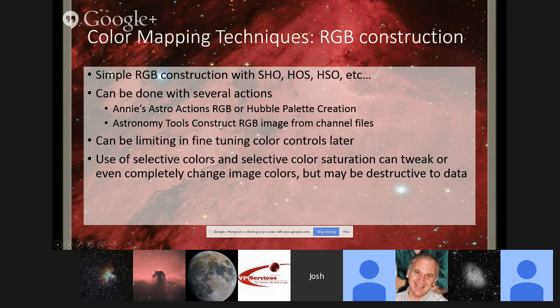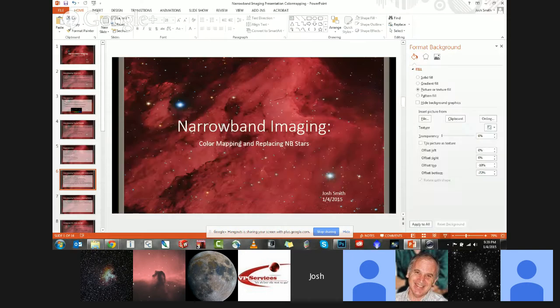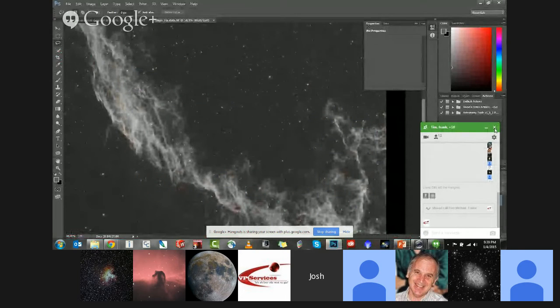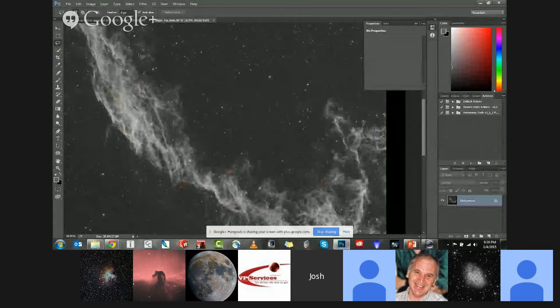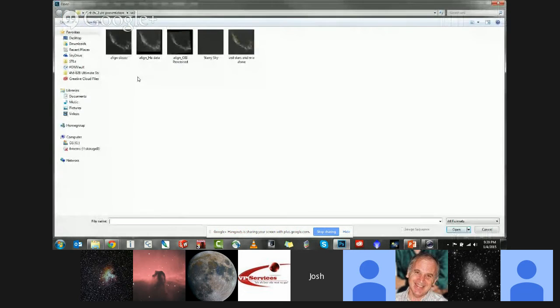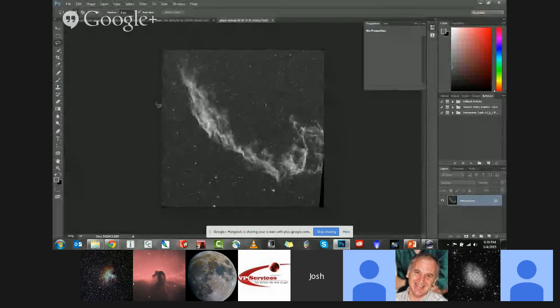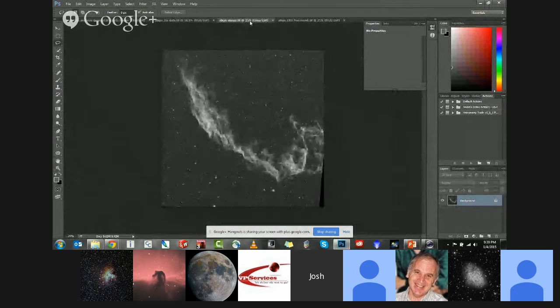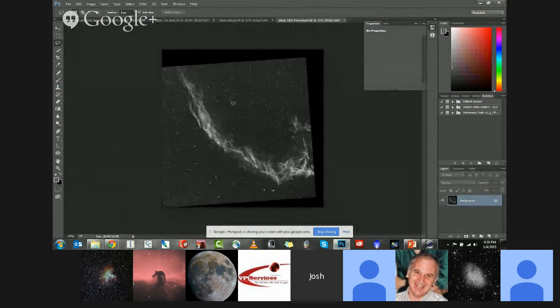So I will go over into Photoshop here now, and I will do a quick construction like I was talking about of these different channels. So I'm going to open data from my Eastern Veil Nebula. And so I have my HA, my S2, and my O3.